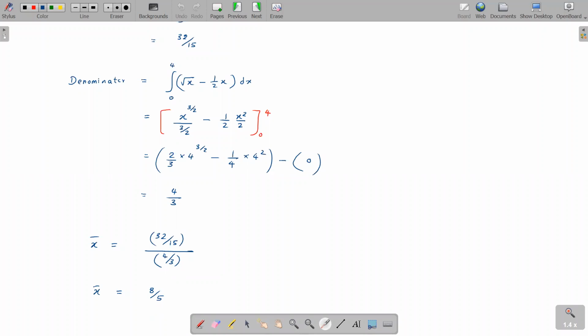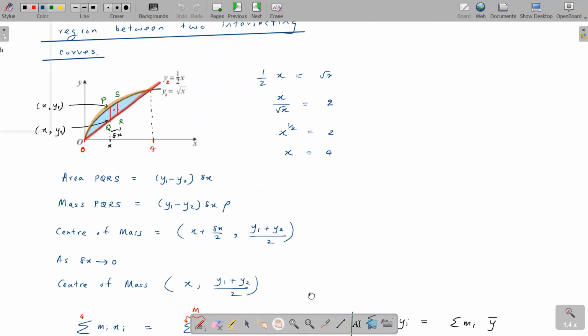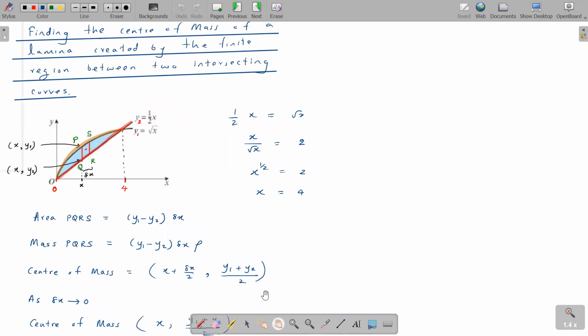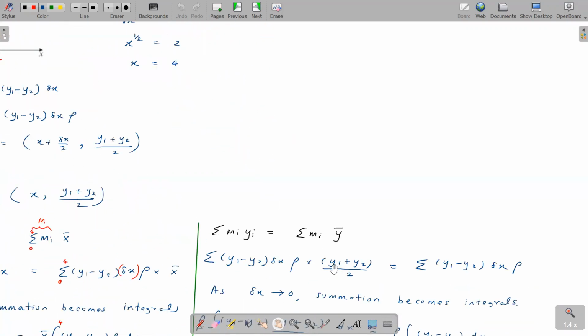So we have found one coordinate, the x bar of this particular case. But we are not done yet, that was just finding the x bar. In this case, there's no shortcut for finding y bar because there's no line of symmetry, which means even y bar needs to be found. Now x bar is done completely, so you'll have to go for y bar.